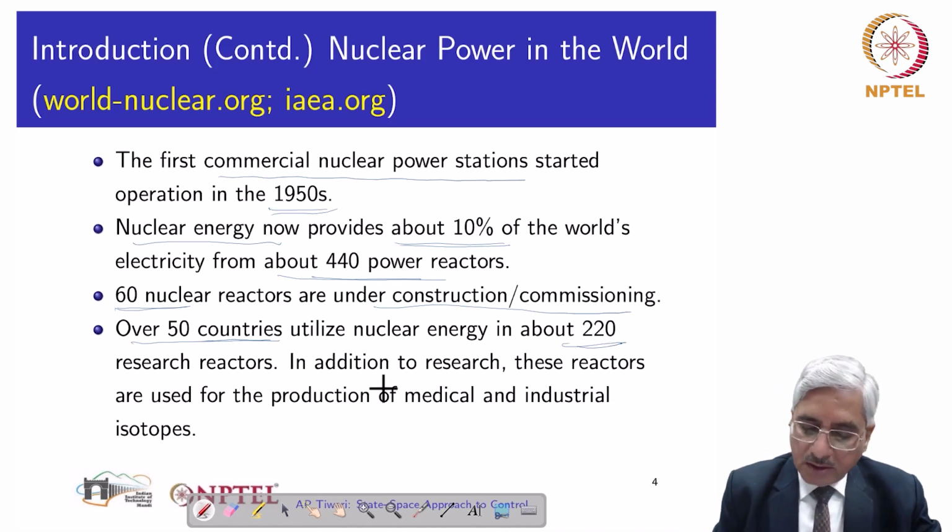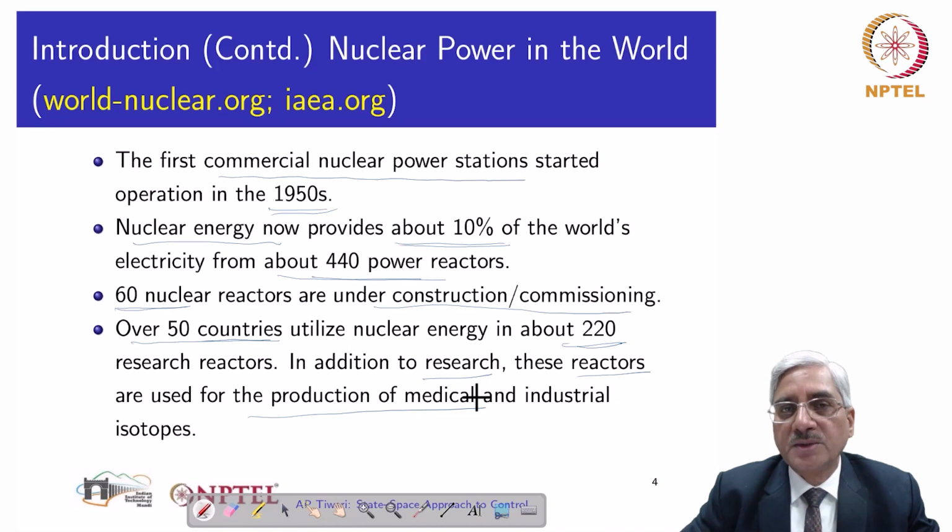And of course, besides research, the reactors are utilized to produce medical and industrial isotopes. This is another very important utilization of nuclear reactors in various types of these treatments. You might be aware, like PET, nuclear medicine, it is the isotopes which are used, and these isotopes are produced in nuclear reactors or accelerators.